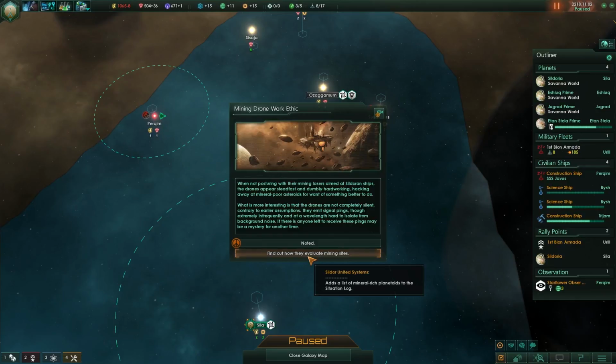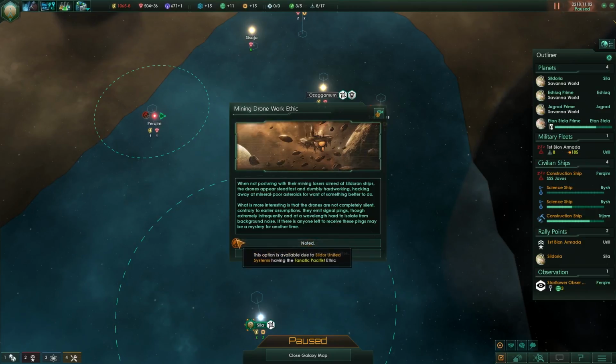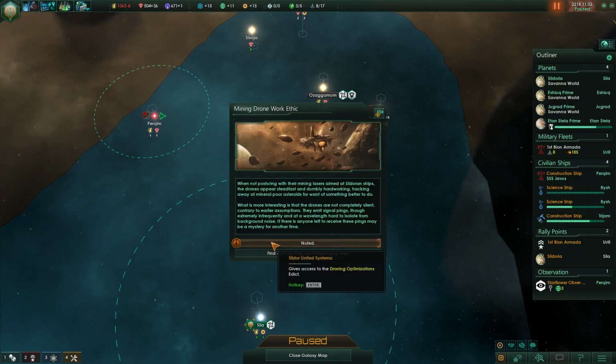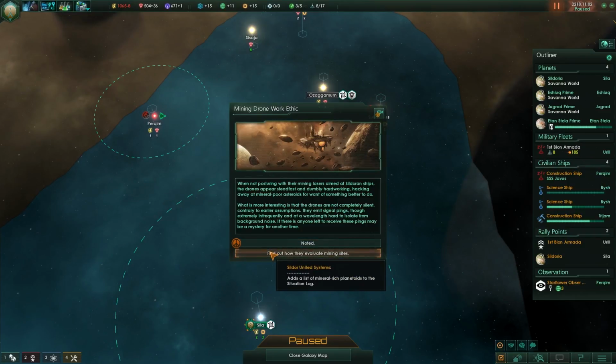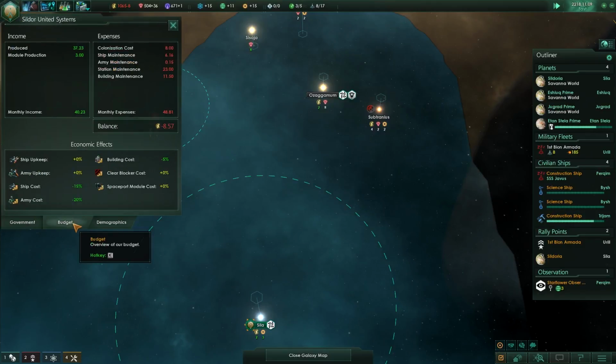Adds a list of mineral-rich planetoids to the situation log. Gives access to drone optimizations. Fanatic pacifists. Don't know what these do. Adds a list of mineral-rich planetoids. Let's just continue on with it like that. I don't know.